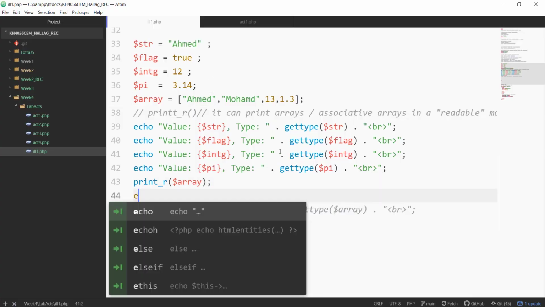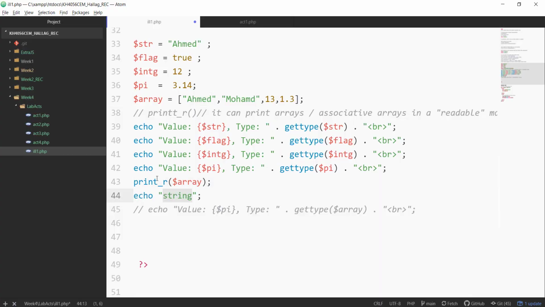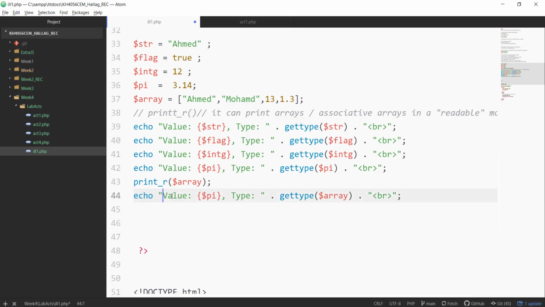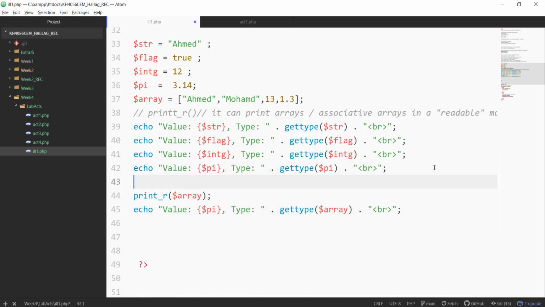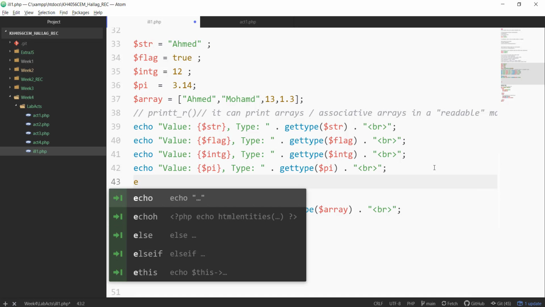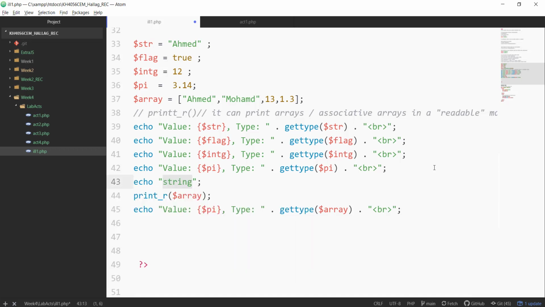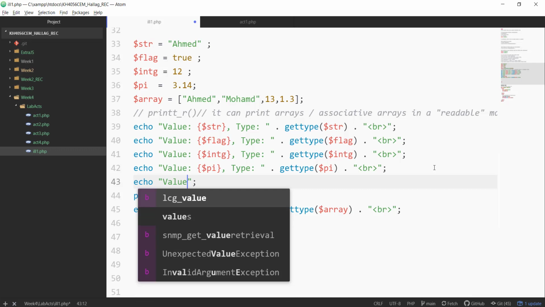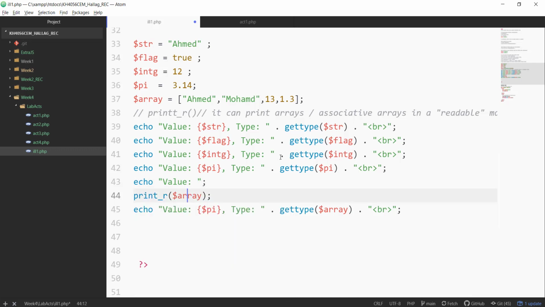Okay, now let's make an echo, because print_r has the same deficiency as echo, that it does not go to a new line. So I'm just going to make a new line like this, right? And once we are satisfied, or actually, you know what? I'm just going to remove this, and this is going to be interesting. I'm just going to say echo, right? And let's say that value, right? And I'm not going to go to a new line, because I want the array to be seemingly concatenated to the value part here, right?